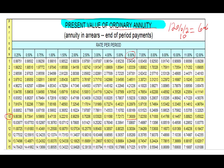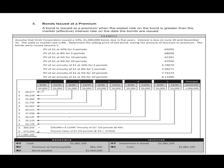Okay, good. Now you come over and take a look at this next situation, and it's still our same bond. It's still the $1 million bond as the face. The coupon rate is 10%. That doesn't change. 10% times 1/2 is going to be 50,000. Will the 50,000 ever change? 50,000 is like your best friend. What do you say to your best friend? Promise me you'll never change. Your friend says, okay, I won't change. So the 50,000 is the same every 6 months, and then the $1 million comes back at the end. So that's all the same.